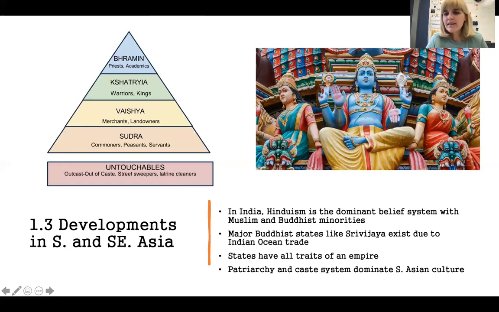And one way that people don't really question this caste system is because of the Hindu religion. That sort of idea that after you die, you will be reincarnated. So the idea is if you are born an untouchable, but you live a really good life, maybe you'll move up in the caste system in your next life. All right. And because of this caste system, even though it seems a little unfair, because of Hinduism, people don't really question it very much. All right. Patriarchy is also really, really important in South Asia. I think I told you guys about sati, which is widow burning. Men are much more important in this world region.